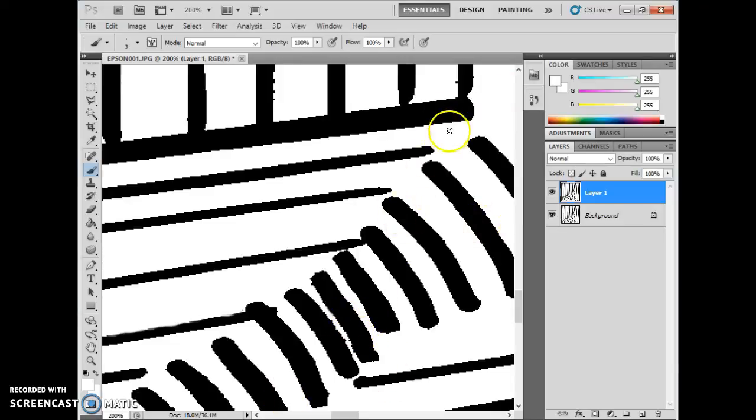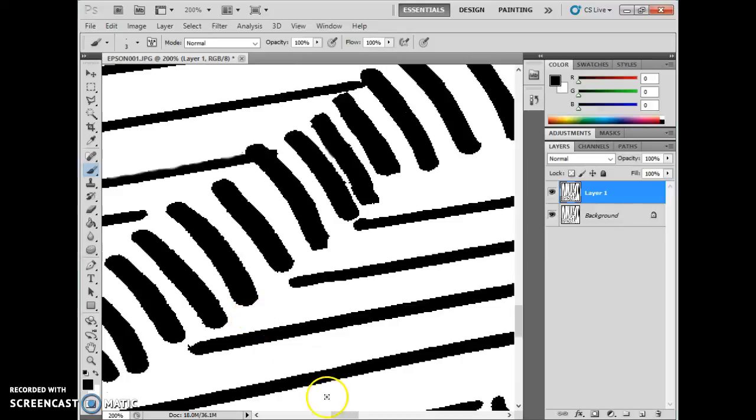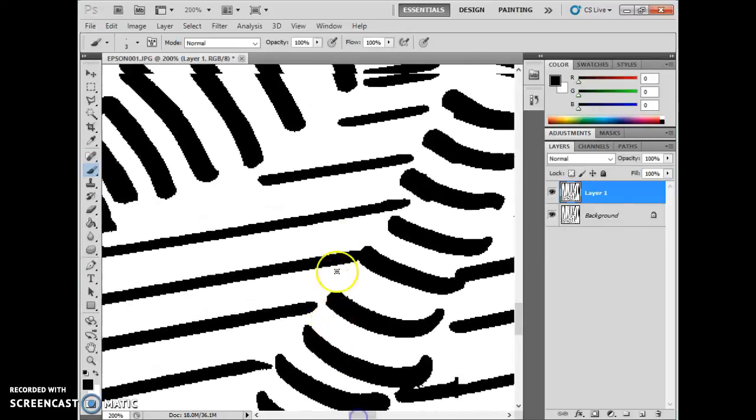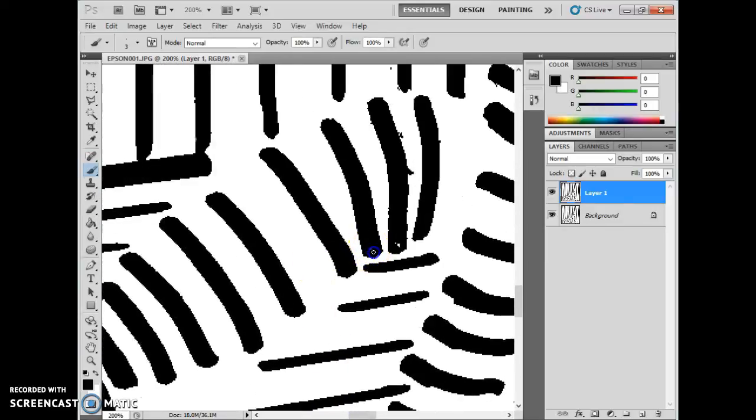So again, you're going to go ahead and search through. You're going to clean up to fix it up, and then you can go ahead onto some of your black. You're going to eyedropper the black. You're going to go back to your brush, and there's that one section in her leg, there it is, where there was some black missing. I can fill it in. Just paint it right in. Okay? So if there's something that really annoys me, I'm going to fix it. This is your time for fixing up.